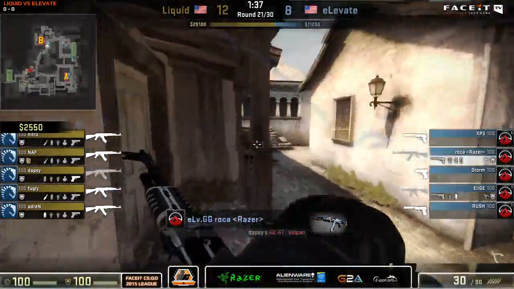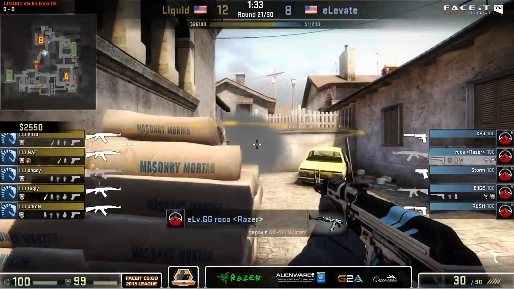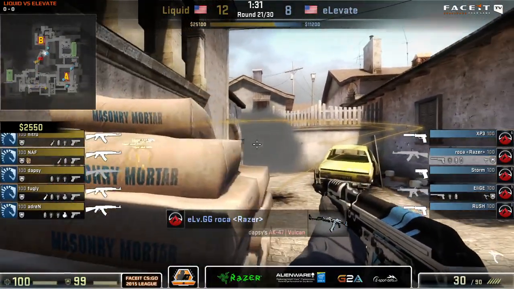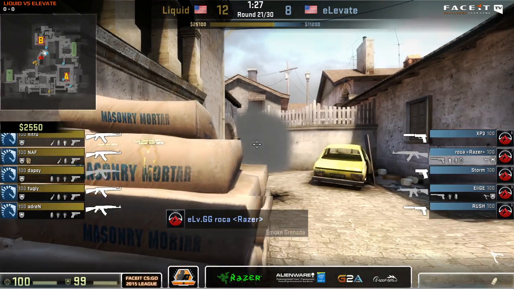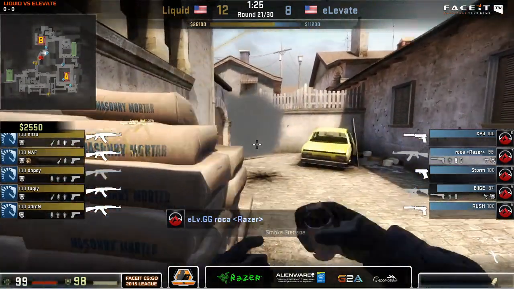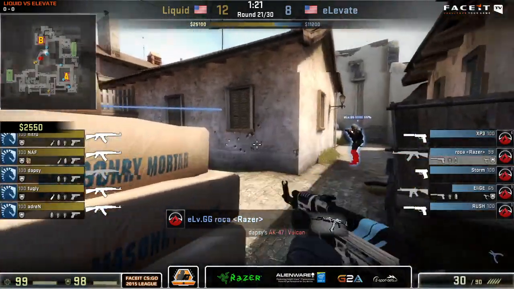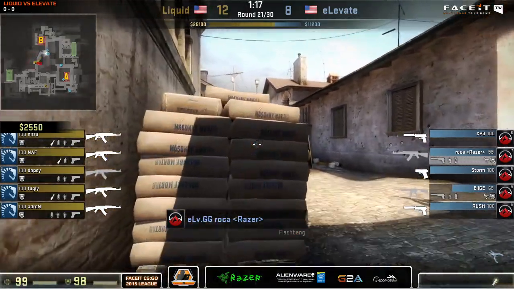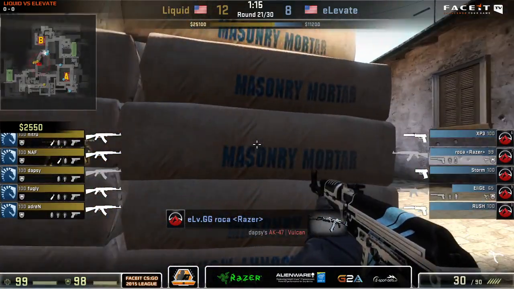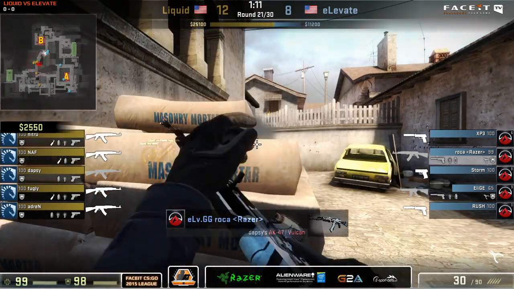So Rocker going towards B, and Elijah is actually with him, so they're actually going to go for that 2 rifles towards B play. Okay, so they are 8 rounds behind here. Liquid with a very good start to the second half. 4-1 so far, as you can see there on your scoreboard. Rocker going to re-smoke off the car area of Banana. A bomb is there as well. Nobody down for either team yet. eLevate has been tagged down to 65 HP.